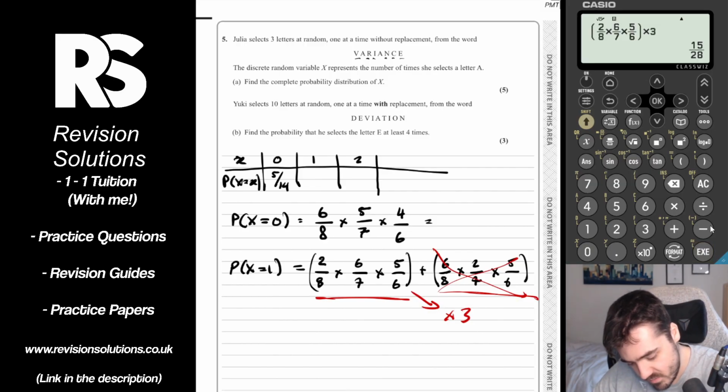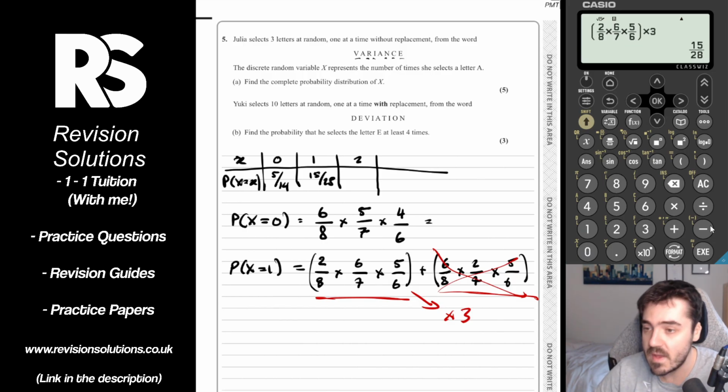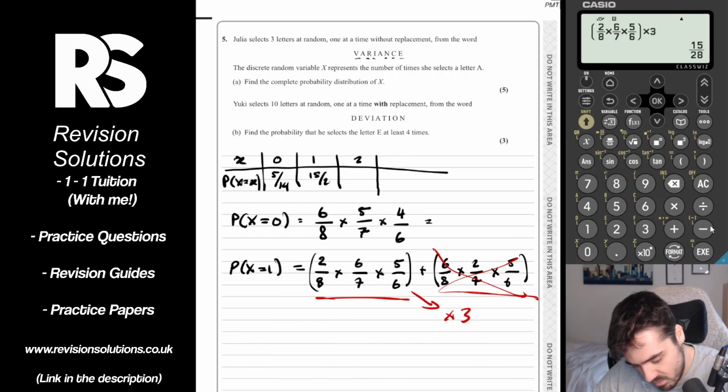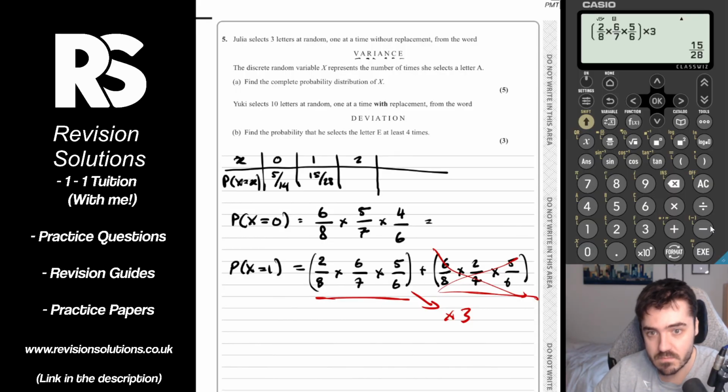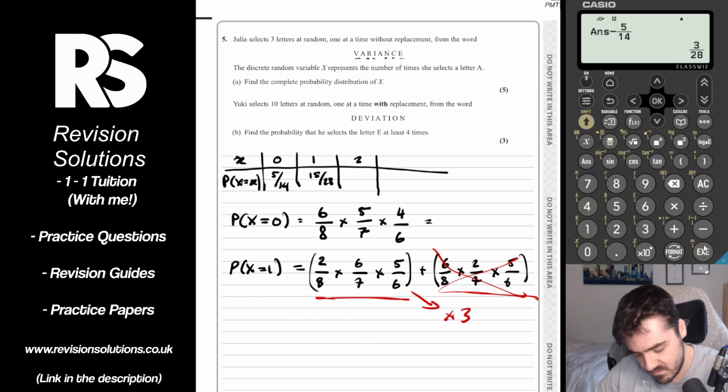And now we could repeat the same logic if we want to, and think about all the ways she could pick 2 A's. But what would be quicker now is we just use the fact that all probability distributions, their probabilities must sum to 1, right? So if we sum these 2 guys and take it away from 1, we would get the remaining probability available for the last option. Let's do 1 minus our answer that we just got there, and then minus the 5 on 14. We get 3 on 28 left as the option for picking 2 A's.